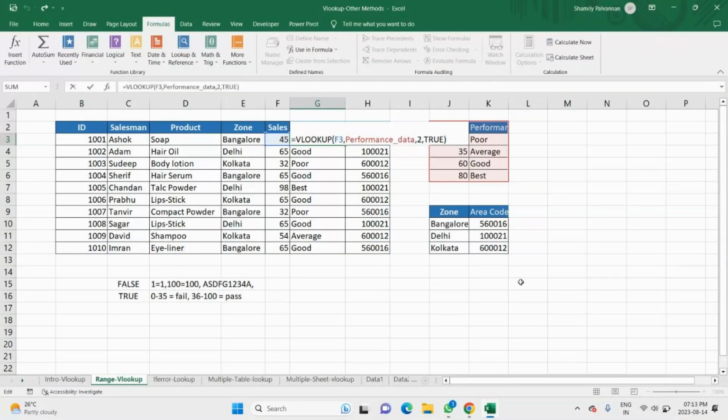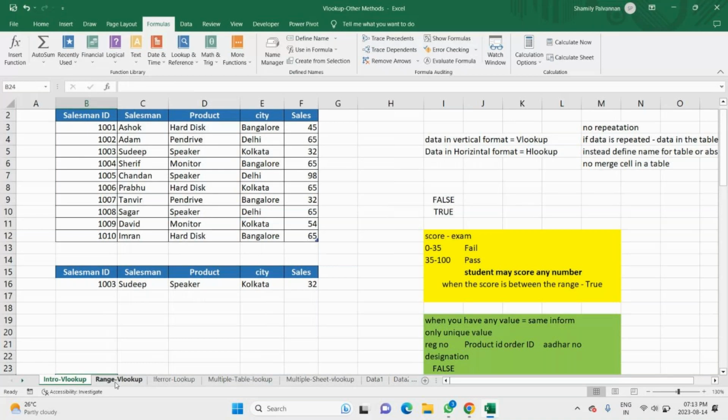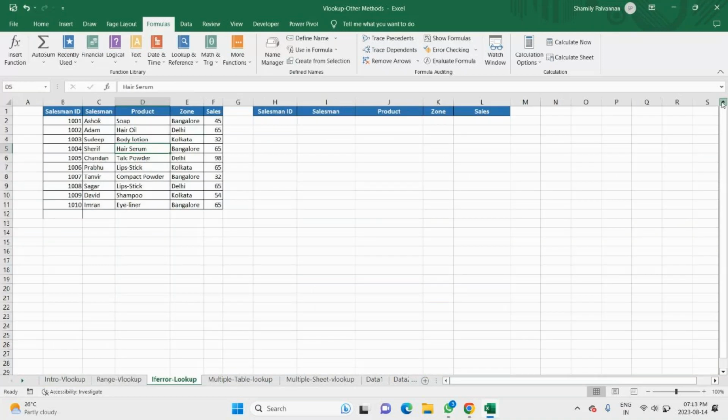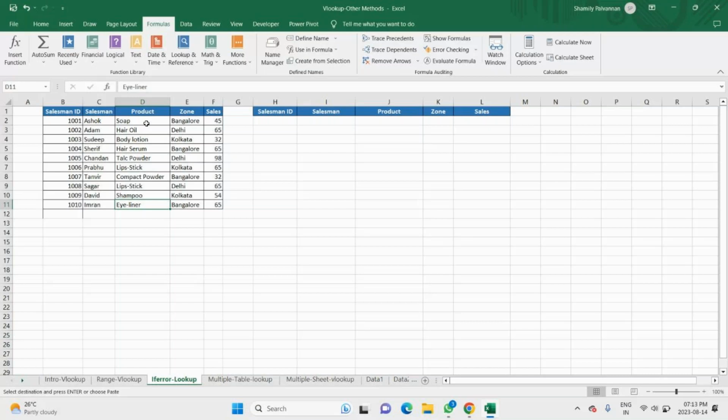Okay, so the next point here is I'll use the same data. Same data again. But what I'm doing here is, for example, I may add some other ID number, some other information here, right? Instead of adding those details, when I add this, automatically it has to get updated.